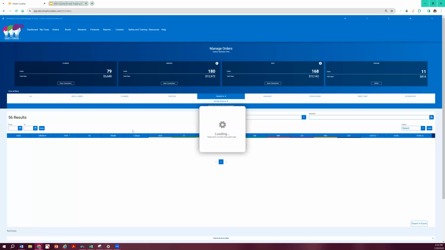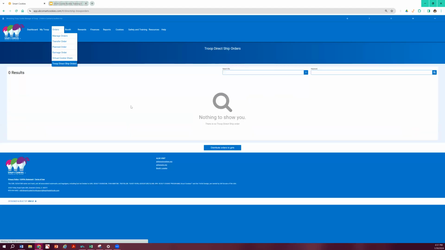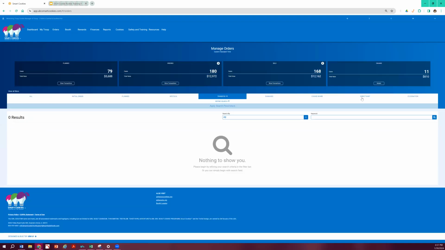No, I know what she means. When you see how they say negative? Yes. That just means that those were the cookies you gave to the girls, deducting it from your inventory. And then if that girl gave you cookies back, if you did a girl to troop transfer, so that mom gave you those cookies back, when you look on that screen it'll just show a number. It won't have a plus in front of it, but it'll just show a number because that means it was coming back into your troop inventory, if that makes sense.